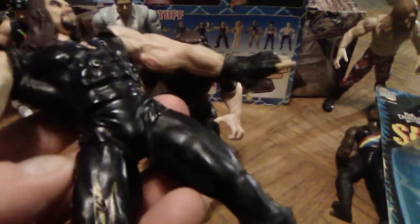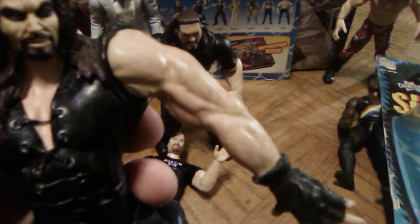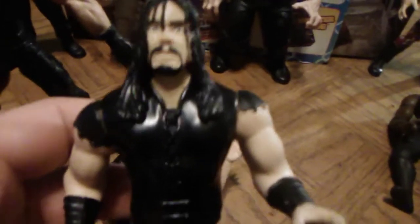You can see the back of this card back — there's a look at the Ripped and Ruthless line, which I do have the Austin on card. I don't have the Goldust or the Mankind, but I do have the Undertaker one right here. You can see the attire is very much like the Slammers figure, except updated — they gave him these gloves and you can see his tats more. They don't have the tats at all on the Slammers Taker, but they actually went through to give tattoo detail on the Ripped and Ruthless Taker, so I thought that was a cool touch. Very big figures though compared to the 6-inch line — Paul White's a bigger 6-inch fig and this towers over Paul White even. So not really in scale with the Bone Crunchers, but it came out at the same time. I really liked this figure.